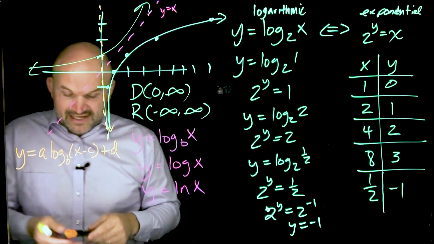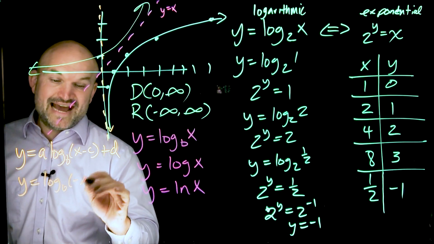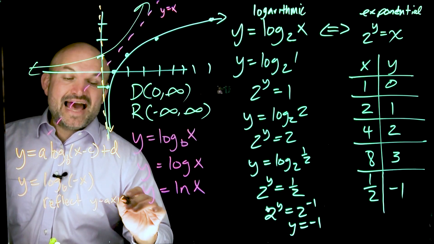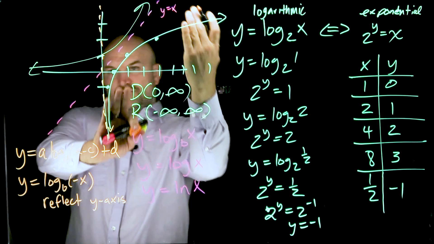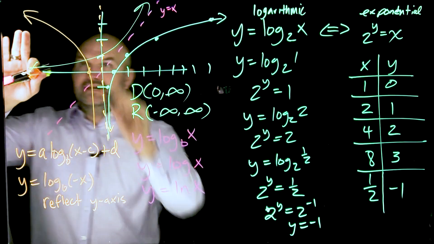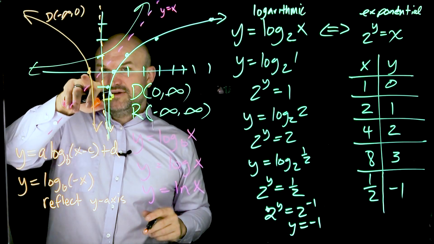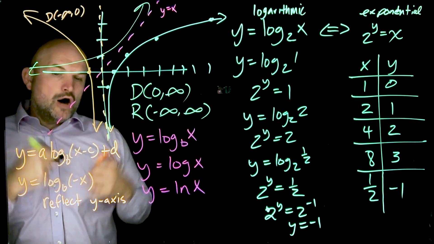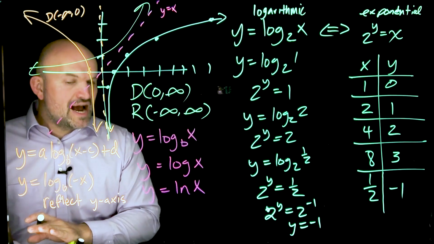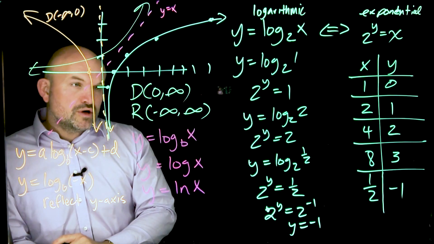Just like what we did for exponential equations, if I have y equals log base B of a negative x, that is going to be a reflection of your y-axis. And that is very important because if you take this graph and reflect it about the y-axis, you now are going to impact your domain. Now the domain of this case would be from negative infinity to zero. Your range would still remain the same, but now you'd have a new y-intercept of negative 1 comma 0. So always look for in your logarithm, if you do see you have a negative x, that is going to be a reflection about your y-axis. That is going to impact your y-intercept, as well as your domain of the function.